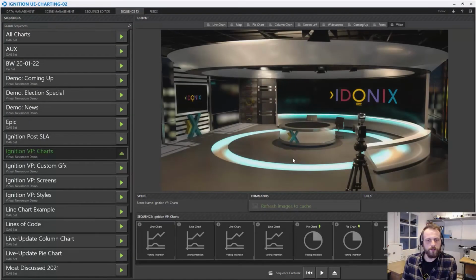The most important part of this set is our control plugin, which is set up to poll the Ignition VP server. So that's a scalable solution, so you can have as many graphics boxes running Unreal Engine as you like. They'll all poll the same service that tells it what the graphic state should be in, so they all can keep synchronized like that.